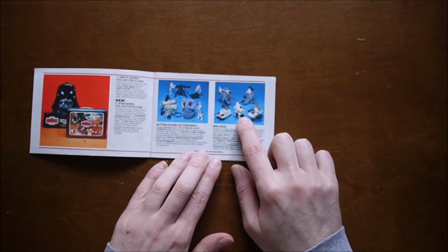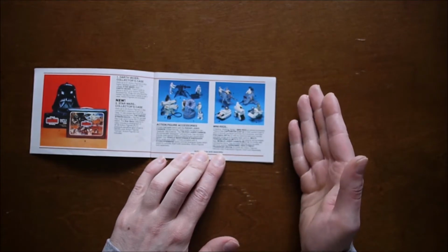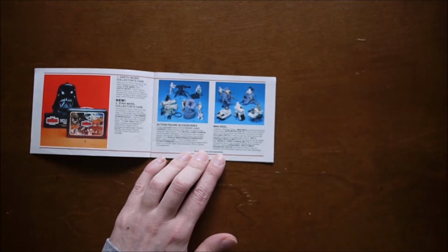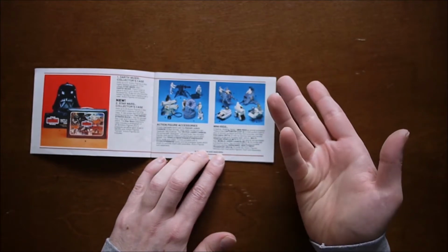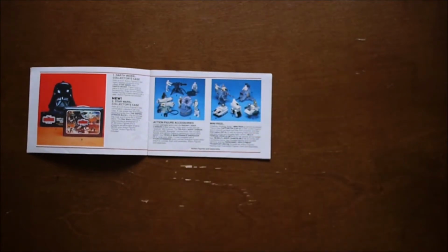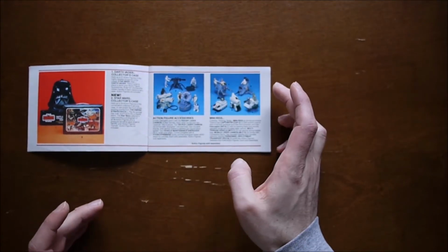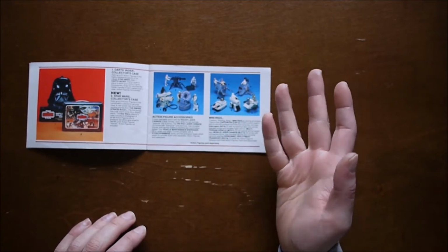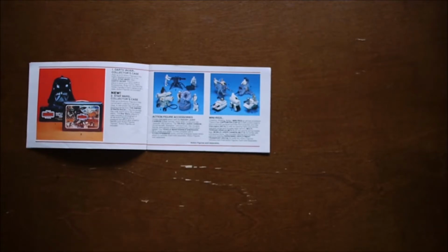So that's this guy. It has a snowtrooper in it. 2 wheels, it just rolls. Now, they're sort of vehicles for Hoth, I guess, because they were coming out around the time of Empire, and then the other ones Return of the Jedi, so they're not necessarily for Hoth, but that's what you kind of get the sense of. The darker ones are basically Imperial, plus the one I'm not showing, and the other 2 more or less are viewed as the Rebels' vehicles.